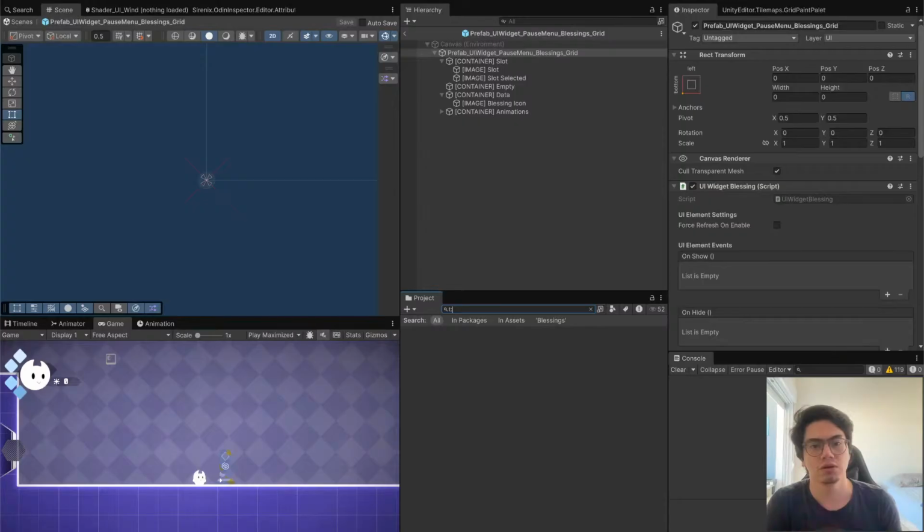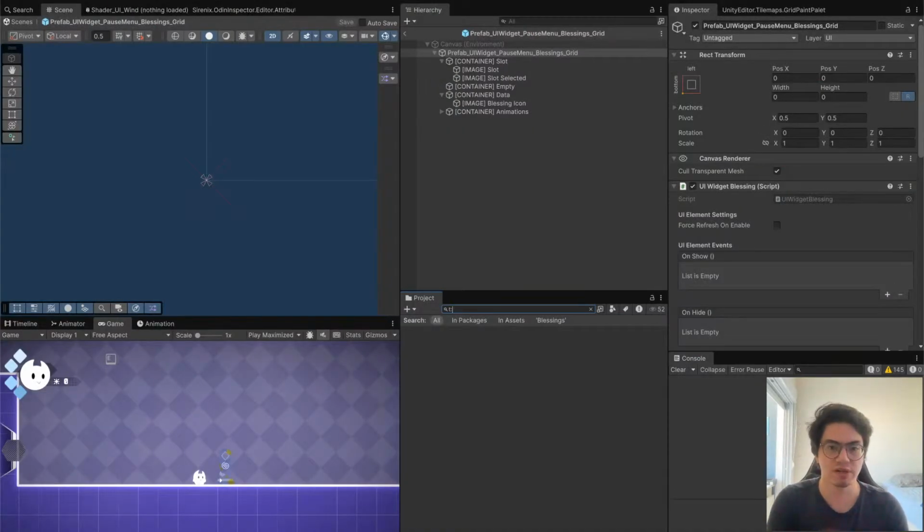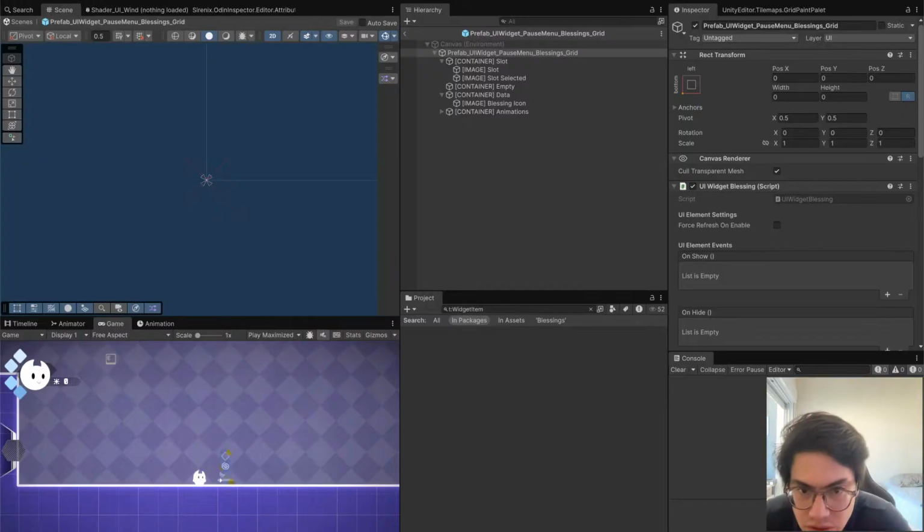Nothing. What's the other one? Widget enemy. That's weird, because they should find something, right? Widget item. I'm pretty sure we have a prefab for that. But that doesn't really help me because it's not working. I mean, should that be too hard?